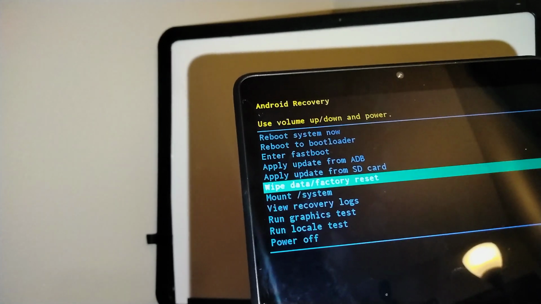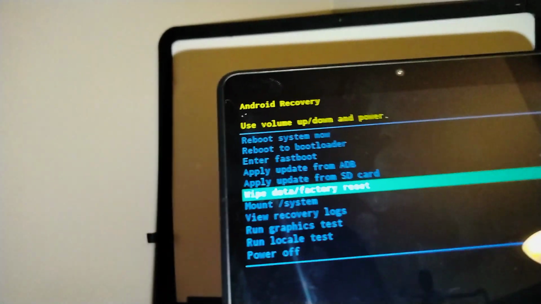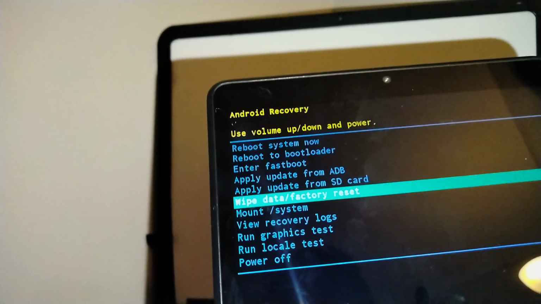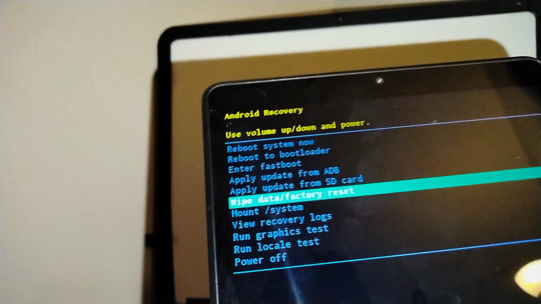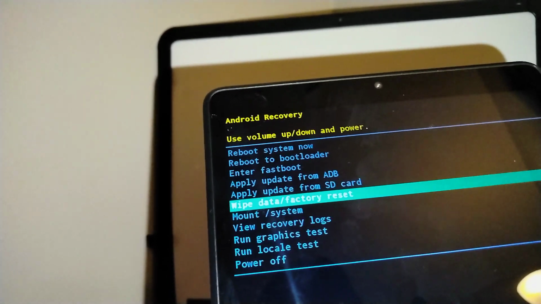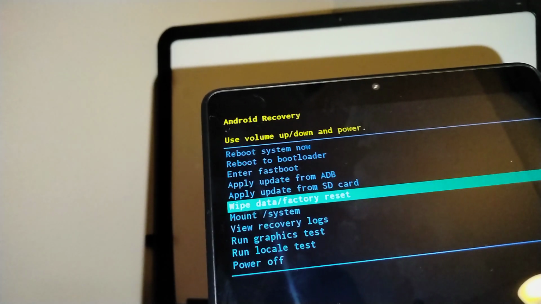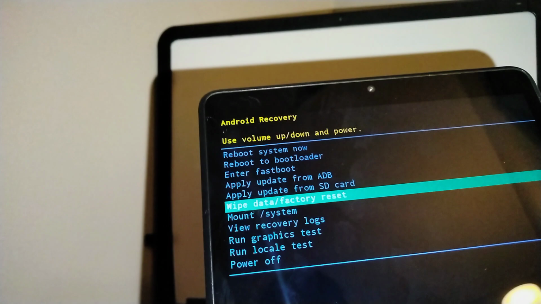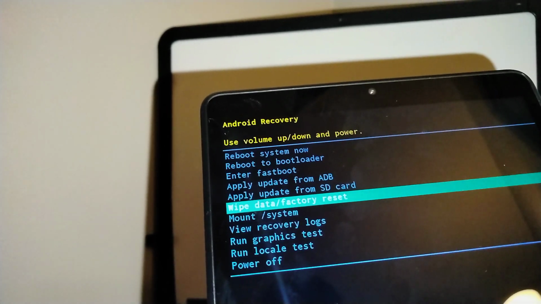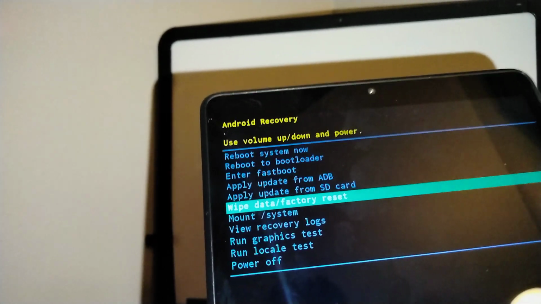And yeah, I think that I covered all the information. And if you are ready and you agree with this, make sure that you know your password from your Google account associated with the tablet. To make sure, just go to a computer or any device that you haven't logged into and sign in with your Gmail, just to make sure that you have the right password, okay?